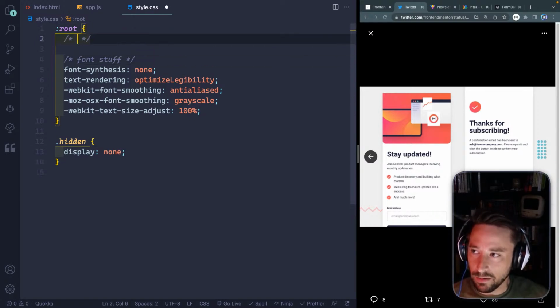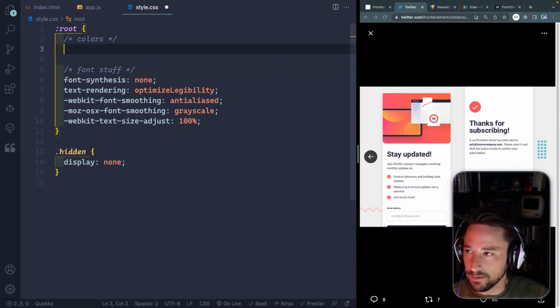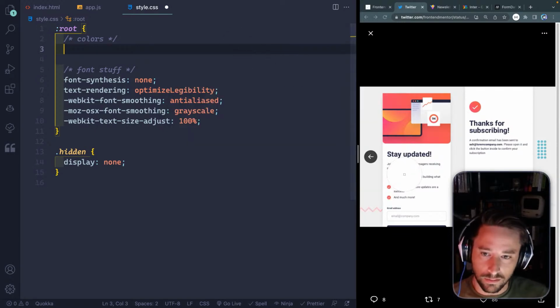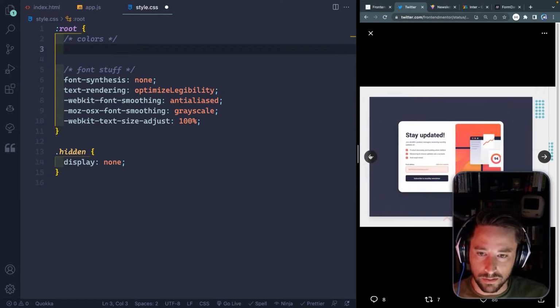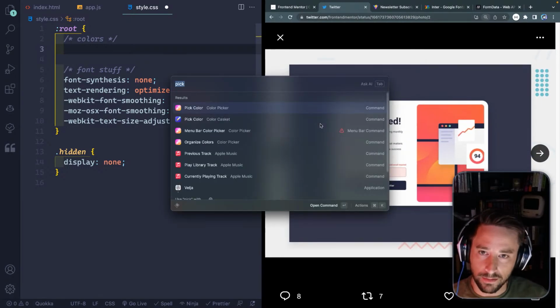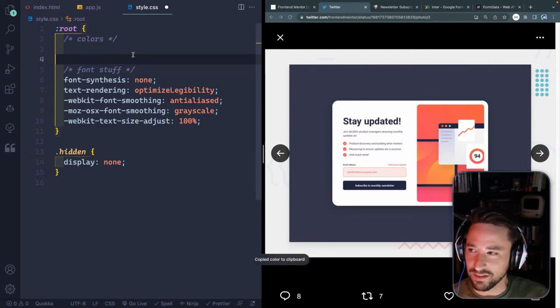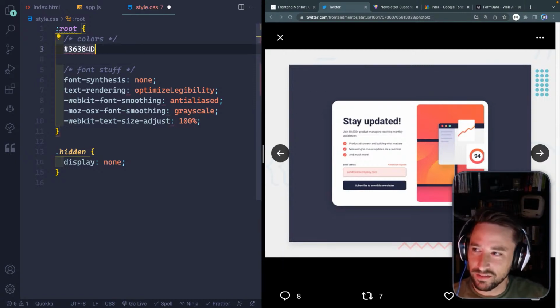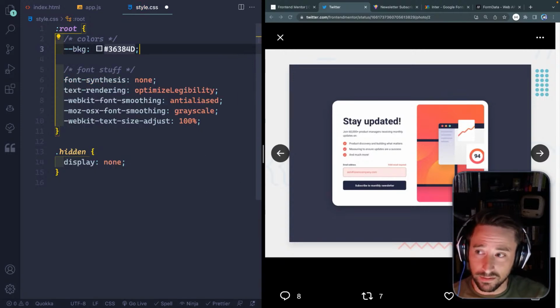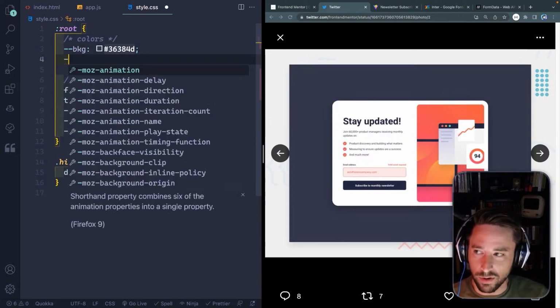Let's go ahead and grab our colors and just add these kind of one after the other. So I'm going to use this little color picker I've got. And maybe the better thing would be to grab the colors off the desktop since it's a little bit bigger. And we'll zoom in here. I guess that didn't really help. Let's grab this right here and we'll paste this in. So we'll call this like background. And I'm just going to declare these as CSS variables and we can use them all throughout the project.